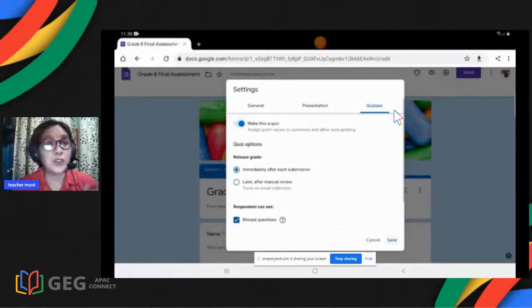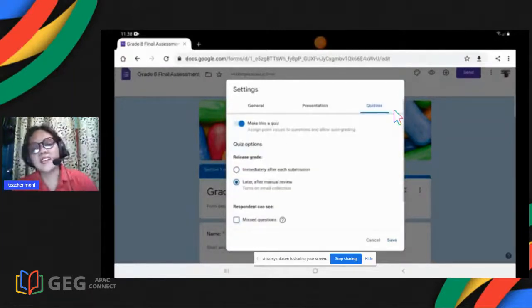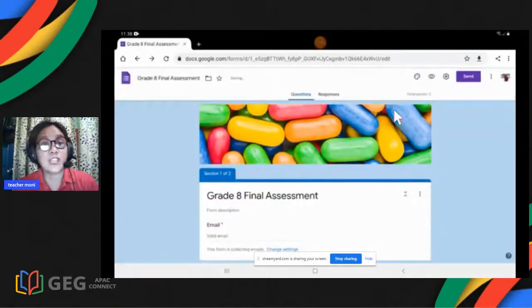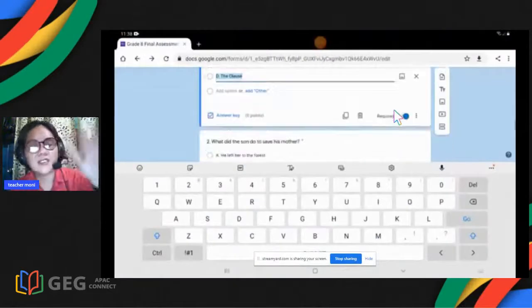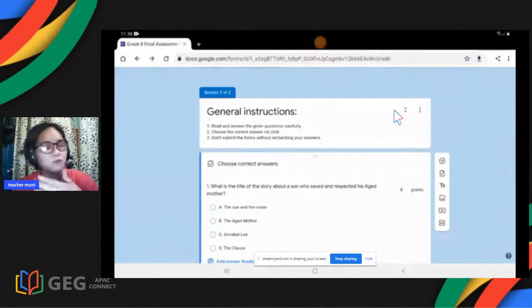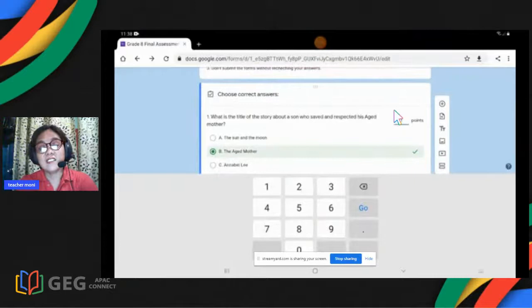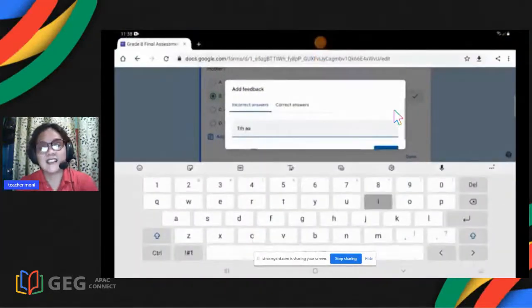Okay? Now, ito na po yung making Google Form as a quiz. Yung automatic checking. For the release grade, usually I do not give it right away kasi makikita nila yung mga answers. Same yung sa baba, I do not give it to them kasi they will know the answers. So what I do, blank, deactivate yon. And then if it's a time na for them to get, if all of them took the exam, well done. I post the points at saka yung mga results ng test nila.